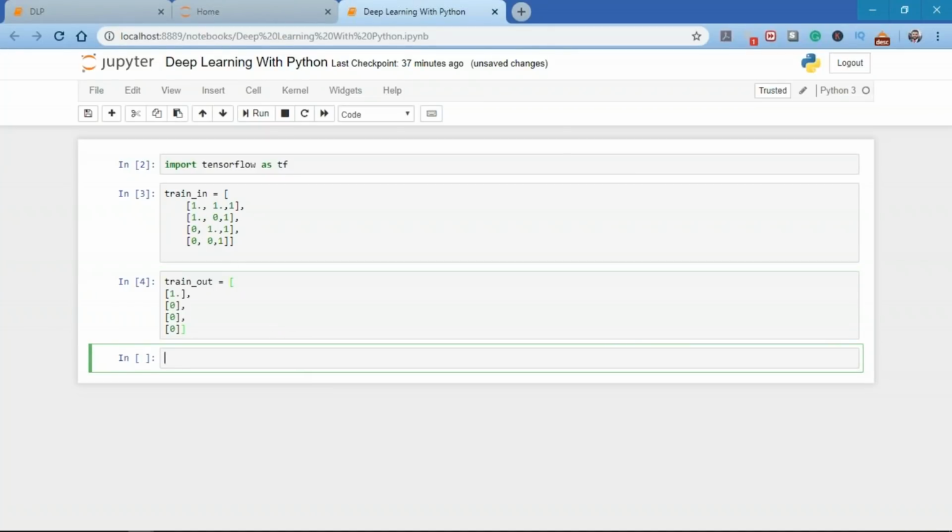Now I need to define the weights variable and assign some random values to it initially. Since I have three inputs, input 1, input 2, and the bias, I will require three weight values. So I'll define a tensor variable of shape 3 by 1 for our weights, initialized with random values.